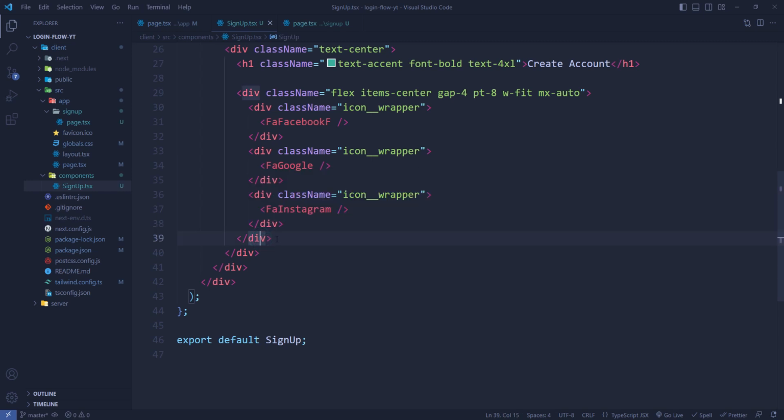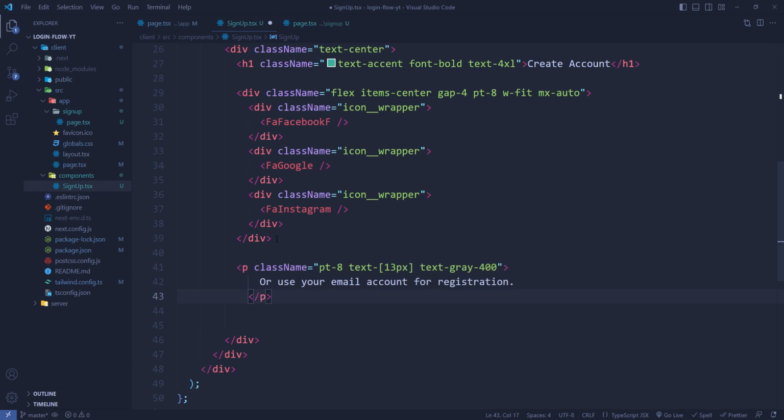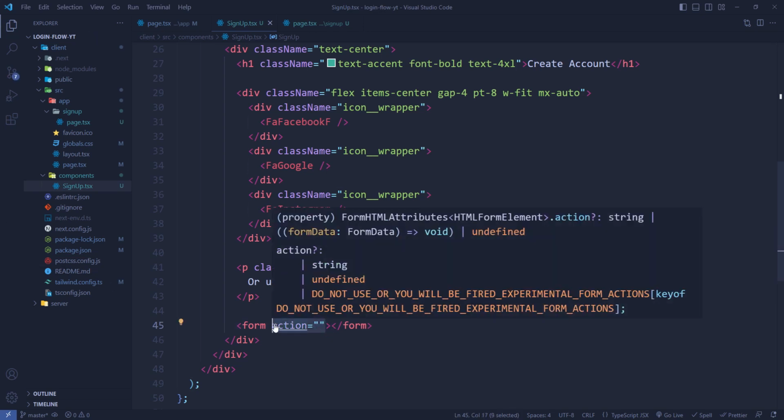After this div, we'll take a P which will say or use your email account for registration. And then we'll take a form. Action would be nothing, but we would be having some classes.